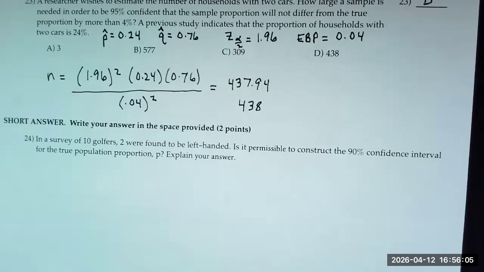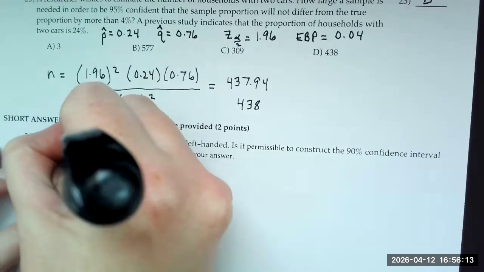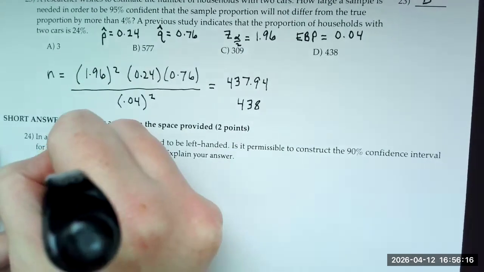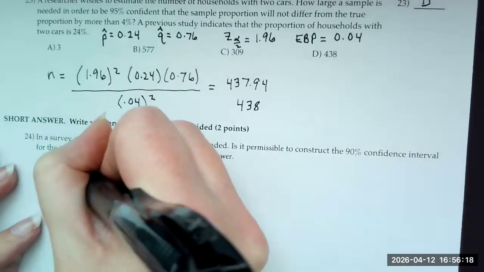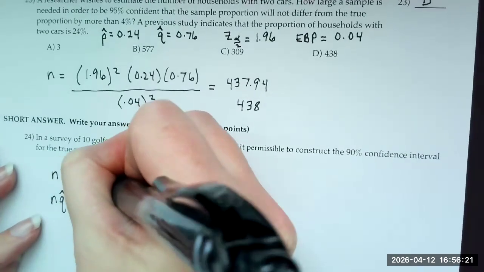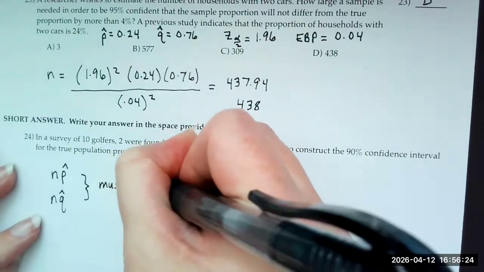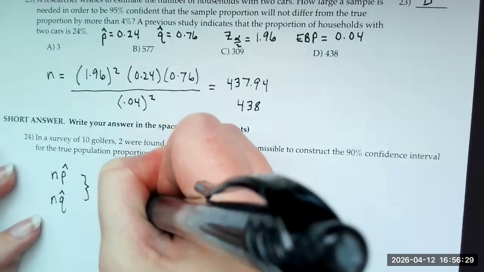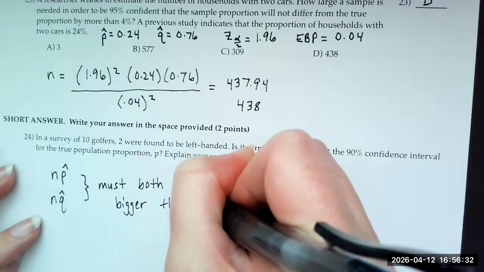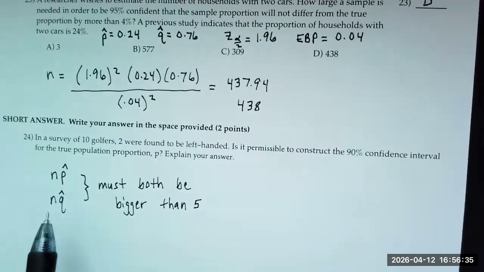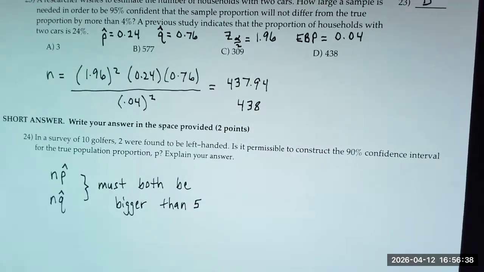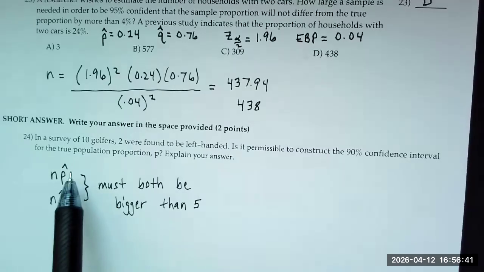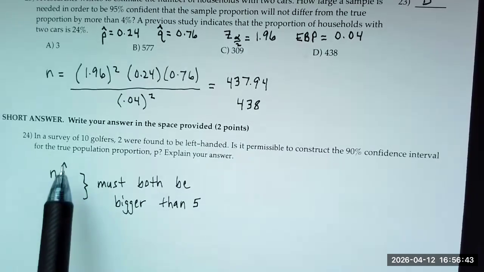It's not a big enough sample size, but in particular, what we have to look for, because this is a proportion problem, we had a requirement that n times p hat and n times q hat both have to be bigger than 5. And so lots of people said, well, the n is only 10 and it's too small. That wasn't exactly what we were looking for. What we need is the p hat and the q hat, and we need to multiply those by the 10.